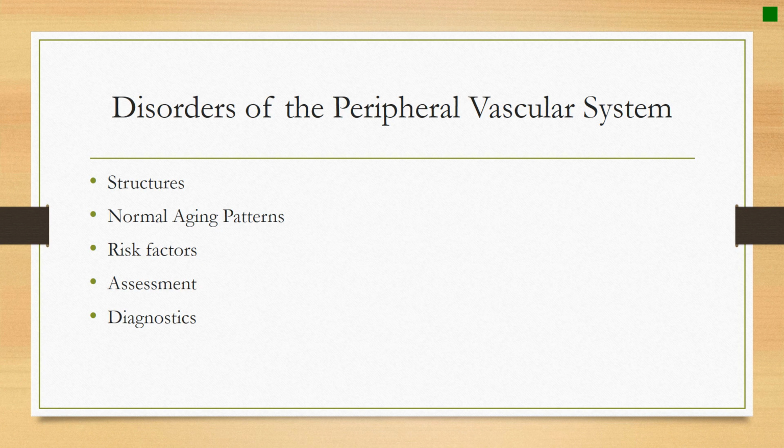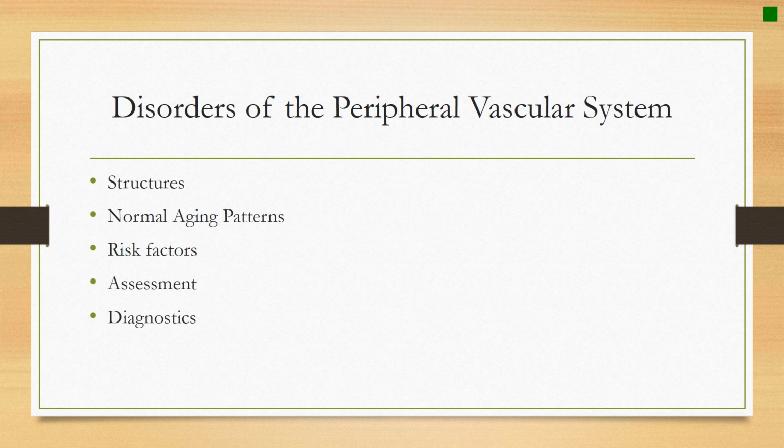Palpate pulses and rate them from 0, which is absent, to +4, which is bounding and easily palpable. A Doppler ultrasound may be used if pulses are not easily palpable or per MD order. If Doppler is used, record the pulse as present or absent. For uniform assessment and documentation techniques for veins and arteries, use PATCHES. This is an acronym. P for pulses, A for appearance. And with the appearance, you want to look at color and whether or not an ulcer is present and things like that.